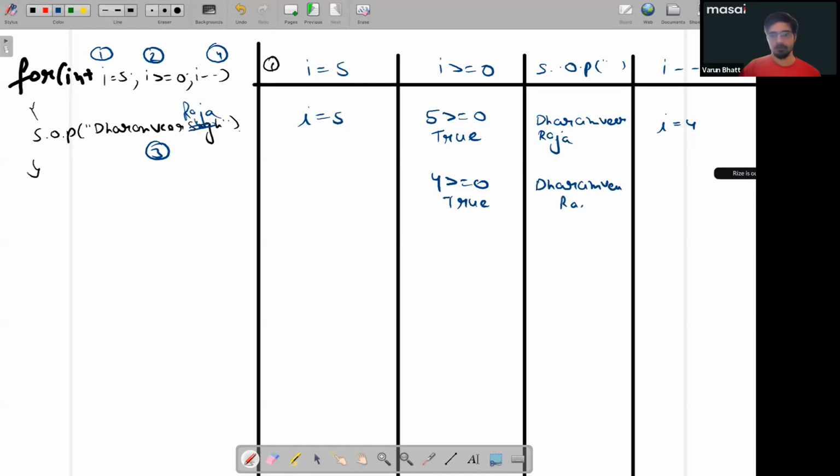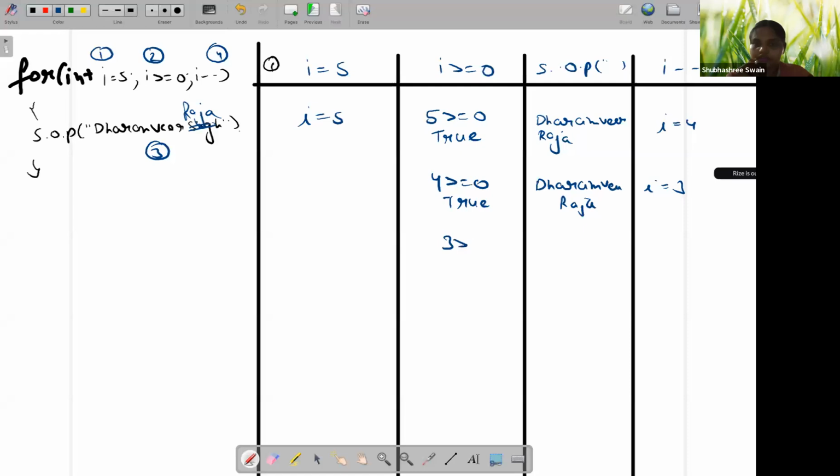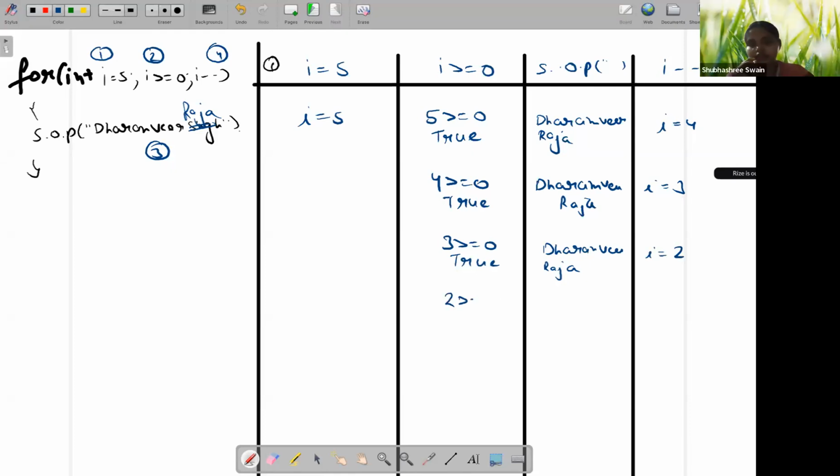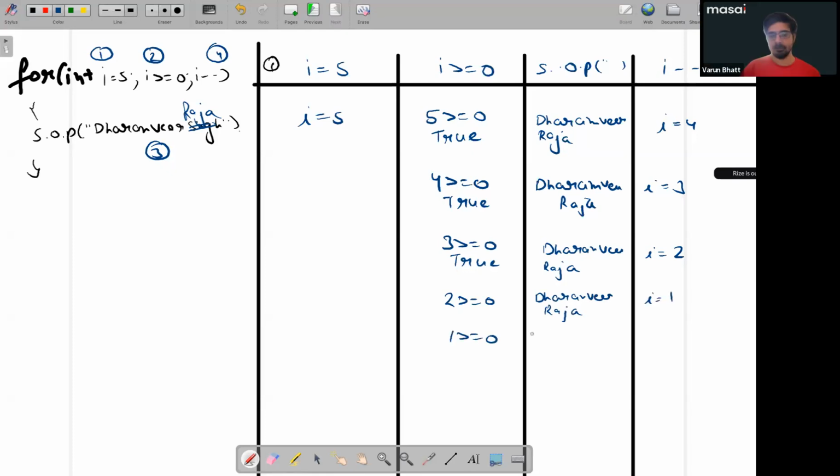Then I is equal to 3. 3 is also greater than or equal to 0. It's true, then print Dharamveer Raja. Then I is equal to 2, that also is true, then it will print Dharamveer Raja. I is equal to 1, also true, and it will print.